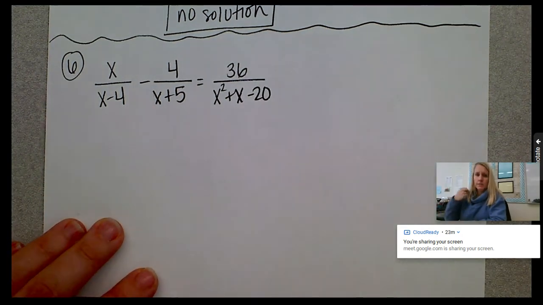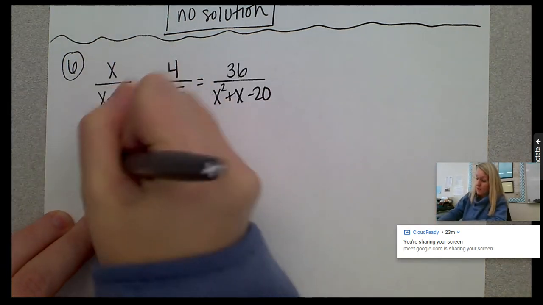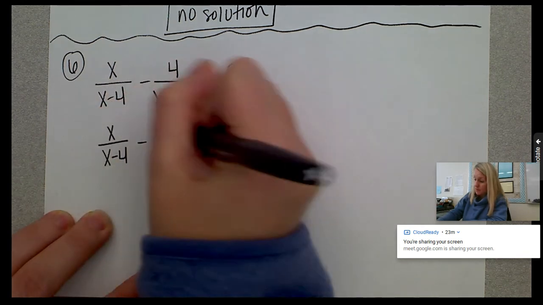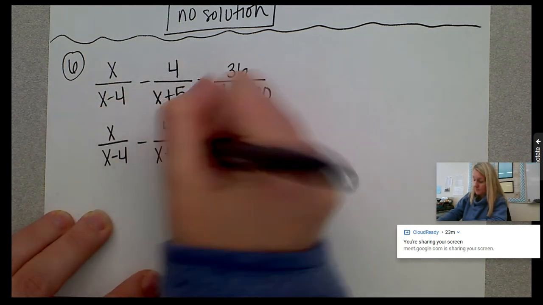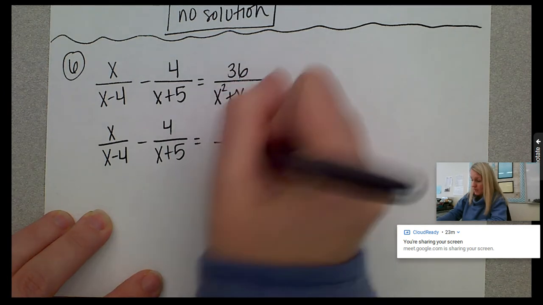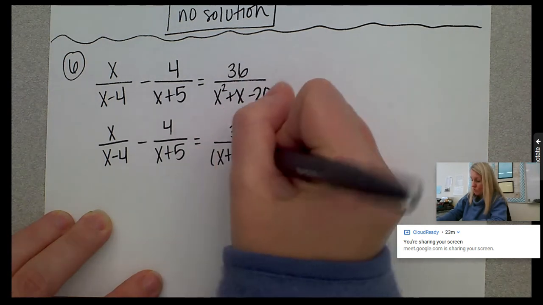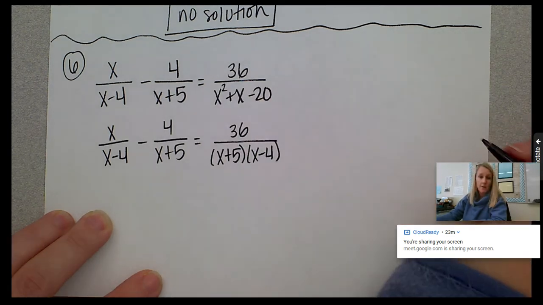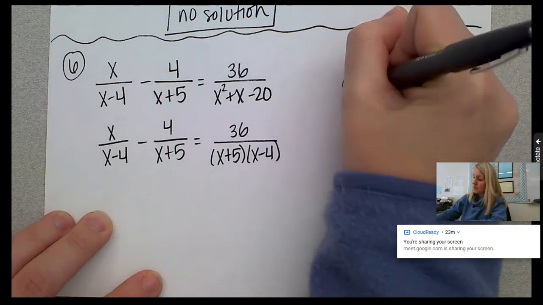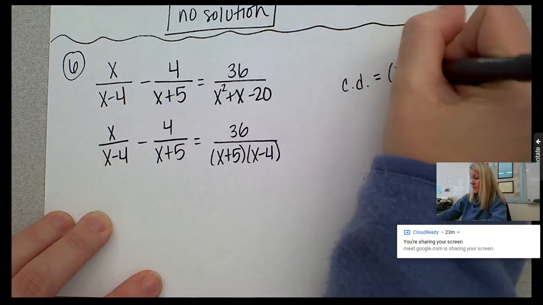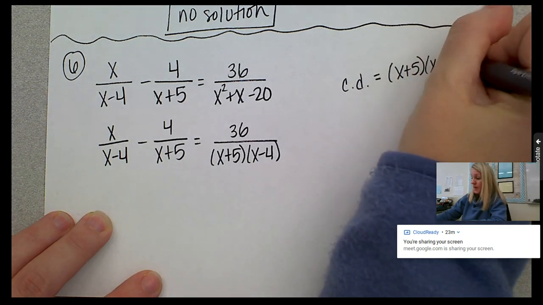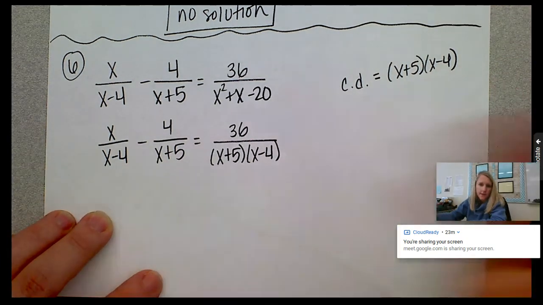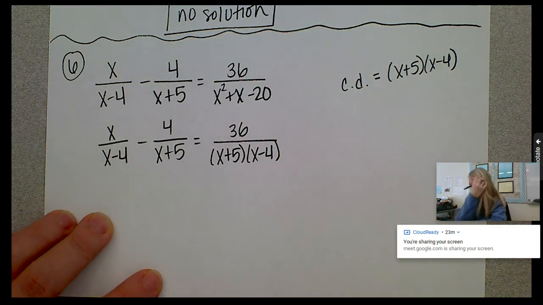Okie doke. Last one. First thing I need to do is I look and I say, well, I can't find the common denominator until the denominators are factored, so I'm going to start with that. So I'm going to factor that last denominator. What will I get? x plus 5, x minus 4. All right. We need to find the common denominator, and in this case, it would just be x plus 5, x minus 4, because with that, everything is represented. Or if you wrote x minus 4, x plus 5, same deal, as long as you had those two binomials.